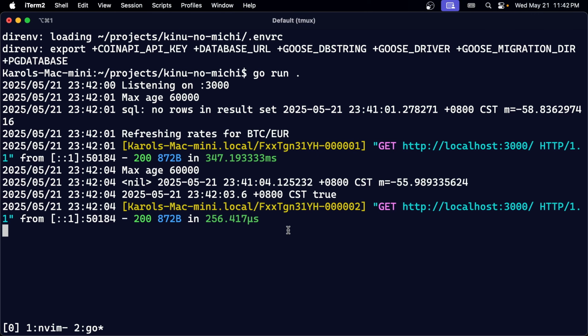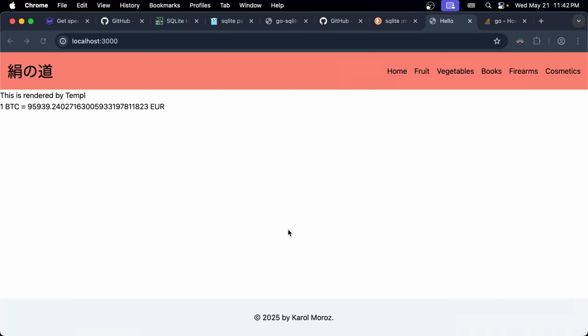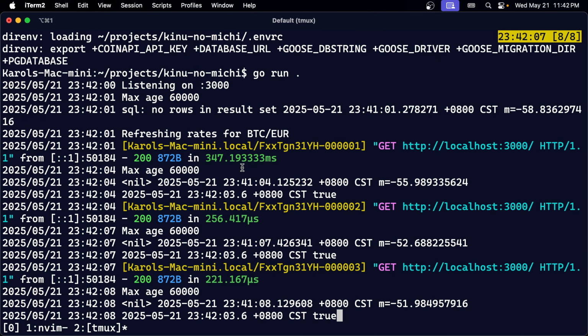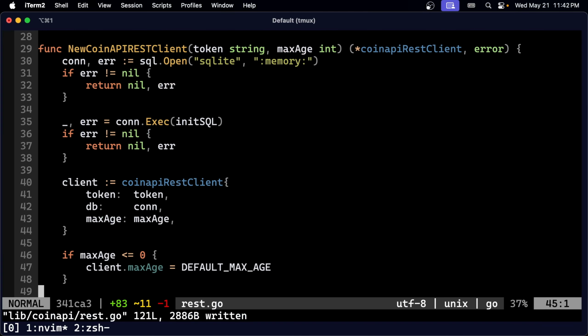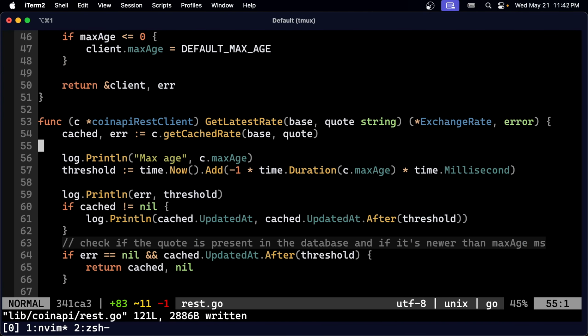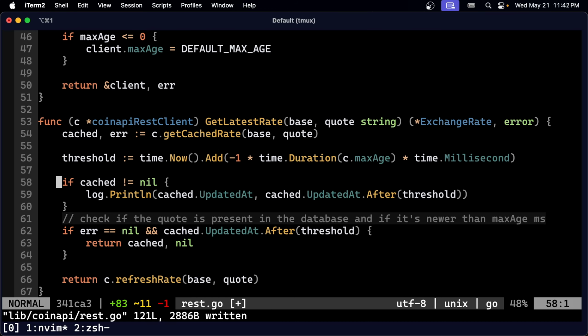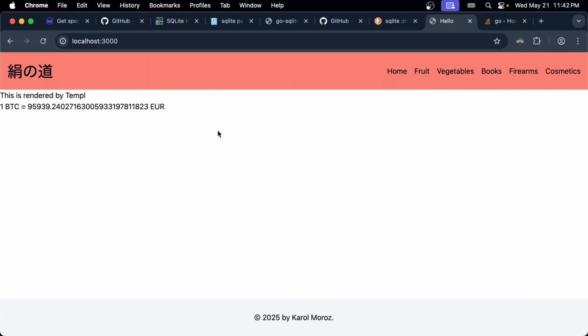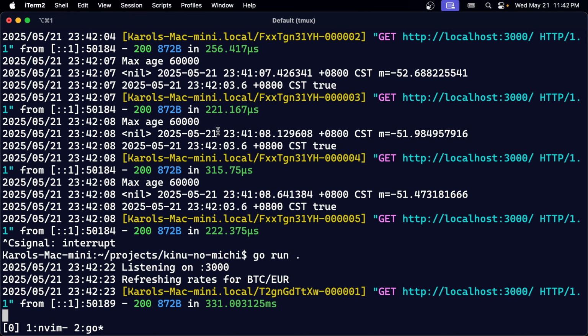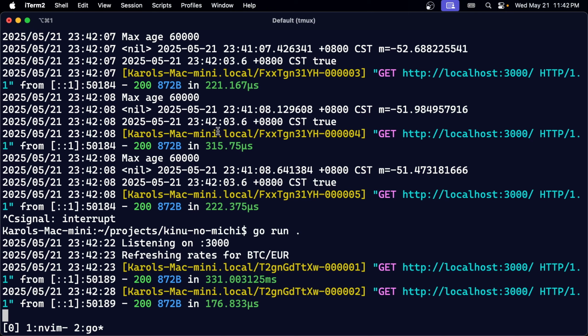So now we can see that with the initializer correctly set up, we are not refreshing every time we visit the website, which means we are correctly caching. And now I can remove these debug statements like so and rerun it. So now we can see that we are refreshing these rates now, but when I request this website again, we are not refreshing it again.